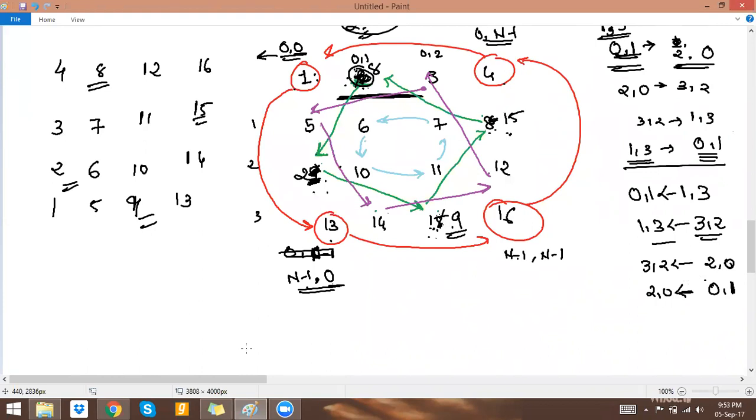Correct? Now if you see the pattern over here, whichever is the j is becoming my I over here. See over here, 3 3, 2 2, 0 0. I think we are making some sense now. Correct? So we understood the loop.